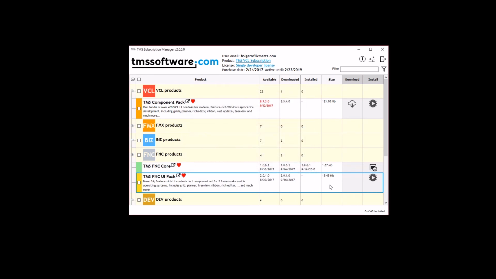So with the TMS Subscription Manager, you always know if you're up to date or not. You also know what kind of products you purchased, and you can install them really easily. Of course, the feature set is still not exhausted. TMS software will surely provide a tool soon that will notify you if there's a new version available that you can download using the Subscription Manager. If you have any ideas or suggestions what's missing, don't hesitate to contact TMS.